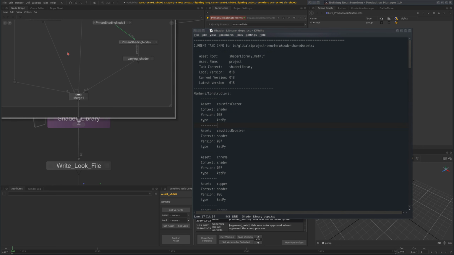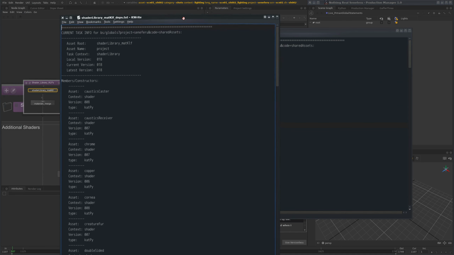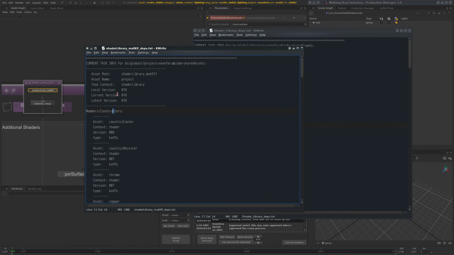In this case, because I'm querying the construction history of this node, I'm getting, this is node version 18, the local version, which is the version I'm using, the current version, which is the approved version on the system. There might be other versions that were published, but are not approved and are not the version that I'm using.